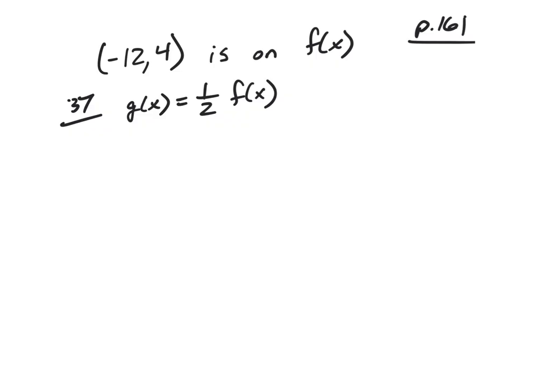Okay? But here's the easiest way. What does f of x really represent? It's a y value, right? F of x and y are always the same thing. So it's really like me taking 1/2 times y. 1/2 times the f of x value, which is really y. So half of y, my y value is 4, so I just take half of 4. Okay, so my new point here would become negative 12, 2. Nothing happens to the x value. We're only applying the change to the y value.